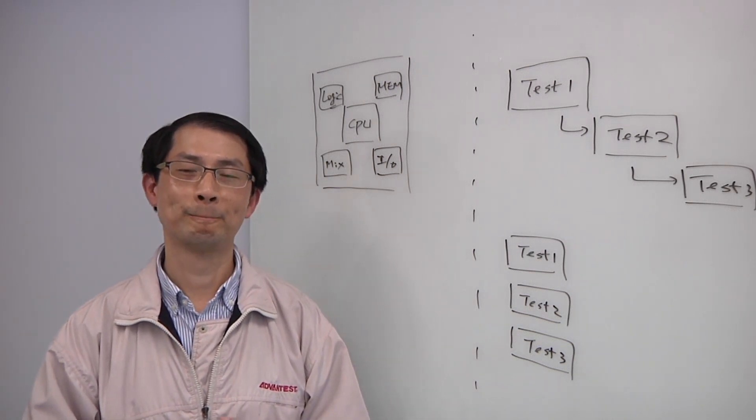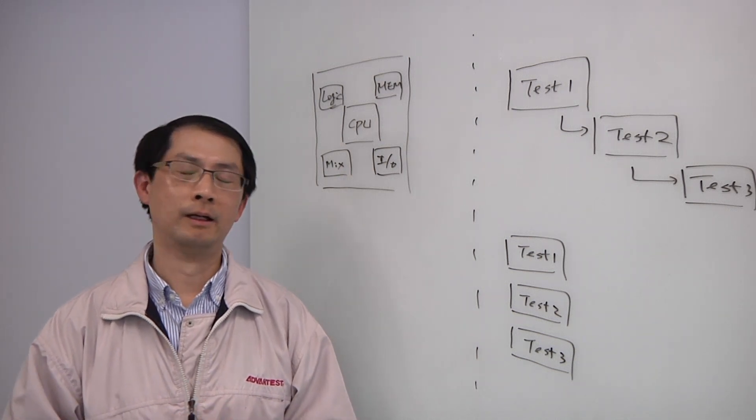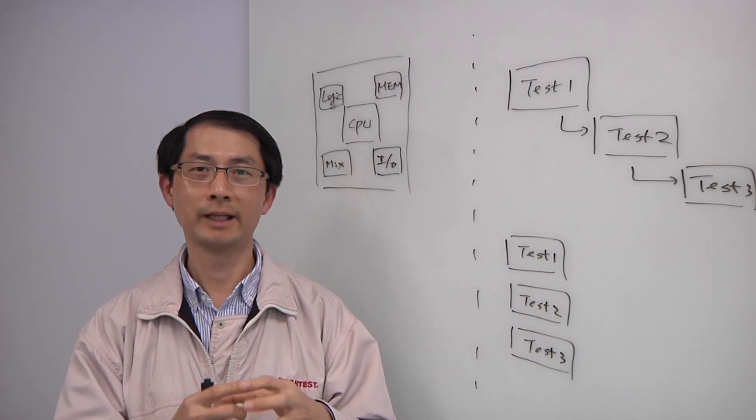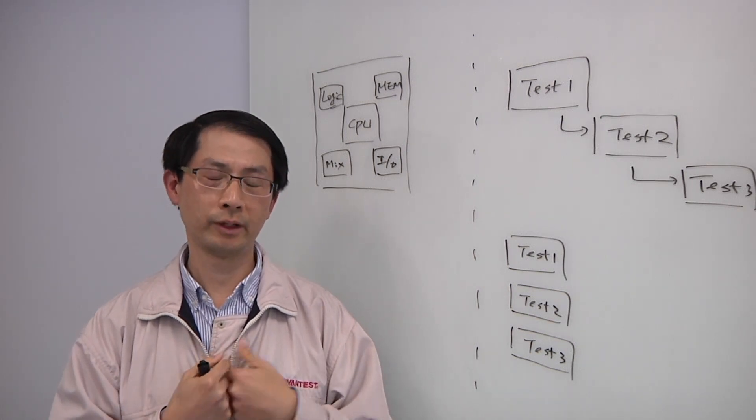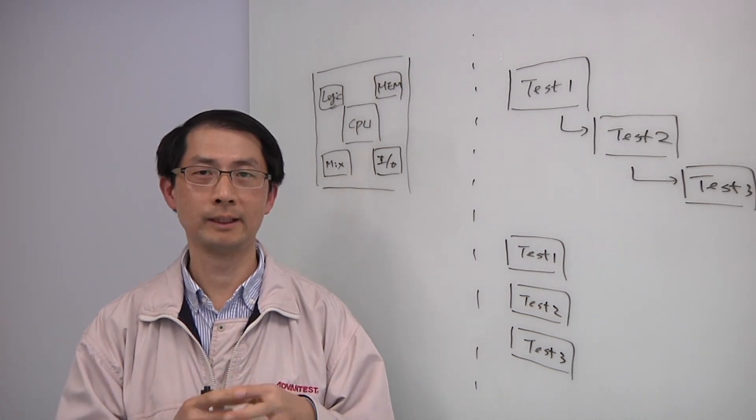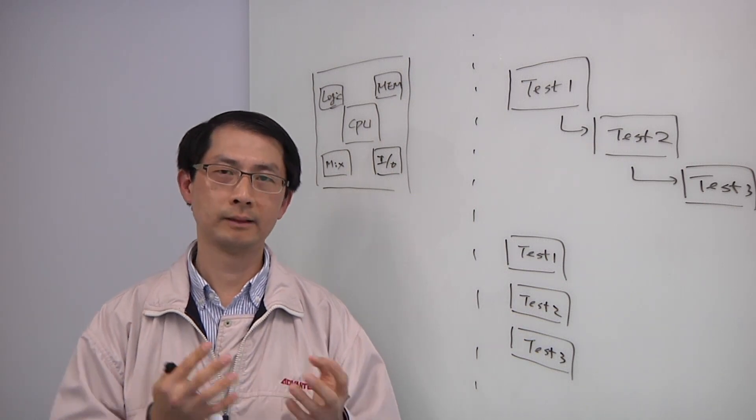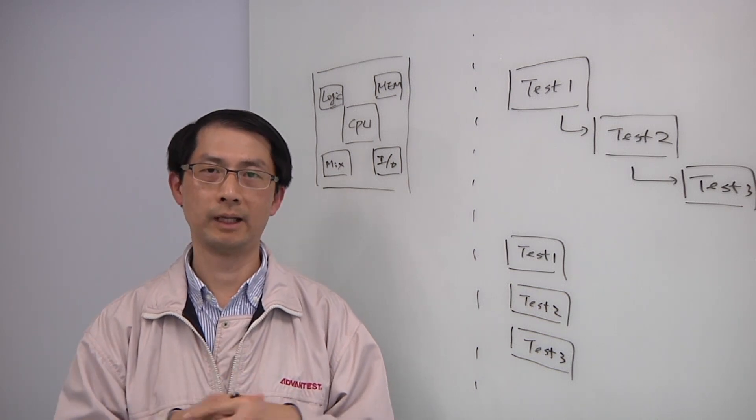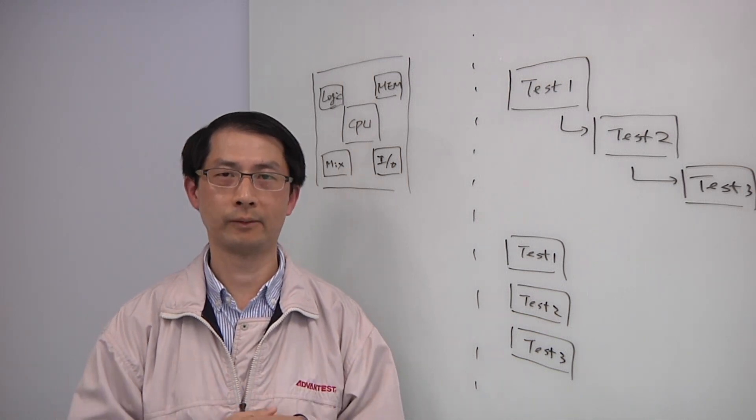And when we think about concurrent tests, we're doing a lot of things together. How does that differ from something like system-level test? System-level test means your chip is not a center stage. Your chip is just part of the entire thing. And the test we are talking about right now is we put a chip on the test head, on the tester. And this chip is the center stage of the testing. Everything is just focused on a single chip. But on the system-level testing, basically you force this chip to communicate with the other circuit on the same system board. And this makes sure your chip, when they go to the customer side, they are working correctly.